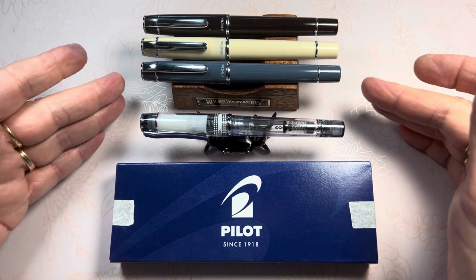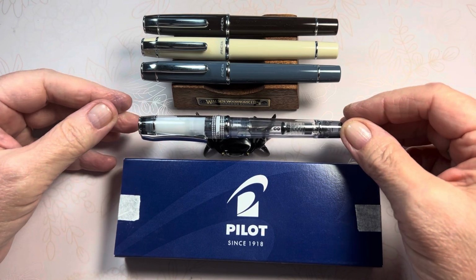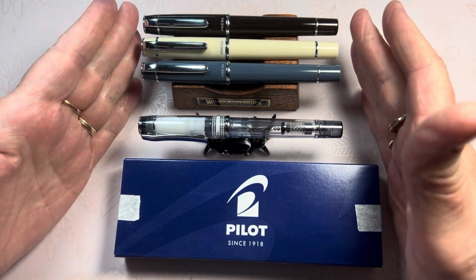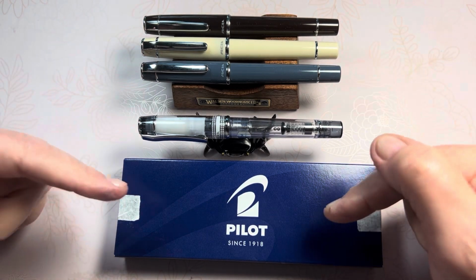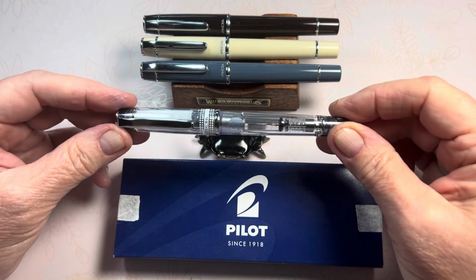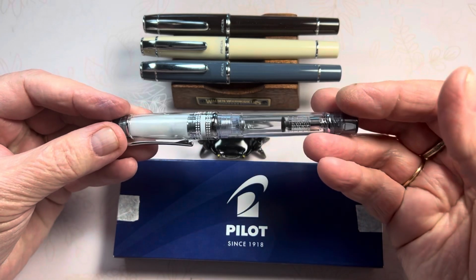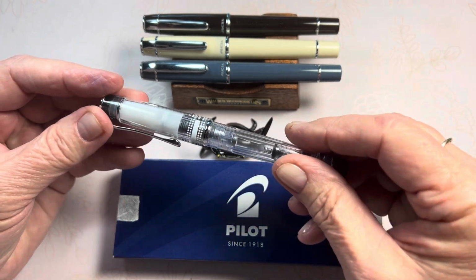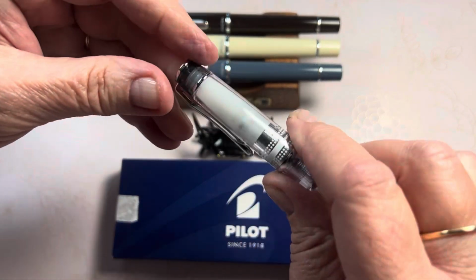Anyway, I'm adding to my brown ivory. This is blue gray, and then the converter, the clear demonstrator pen. If you order the colored pens, they only come with cartridges, as I'll show you in the box. If you order the clear demonstrator pens, which cost a little more, they do come with the converter. And I believe I have failed to mention that in previous videos where I've shared my Preras.